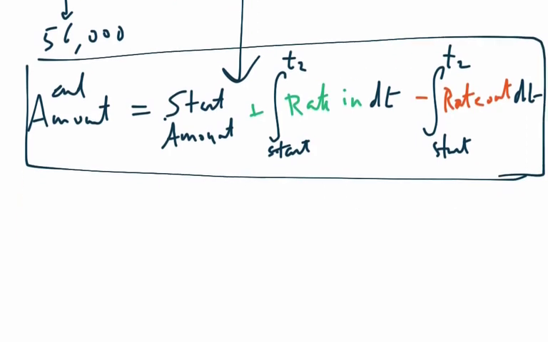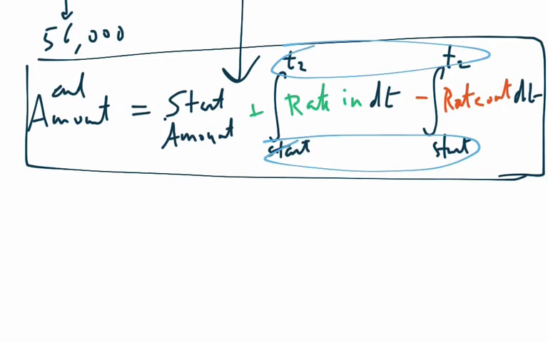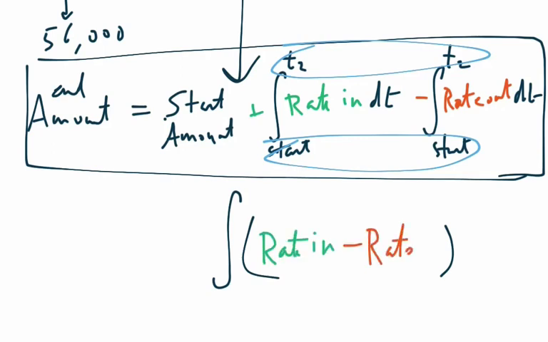Now, if you notice, these two integrals do have the same limit, so if you wanted to, you could combine this to be one big integral of the rate in minus the rate out. And that's okay, but through my lots of experience in teaching this stuff, most of the time these are going to be different formulas and you're going to get them in different ways, so oftentimes it is easier just to split them up as two separate integrals.